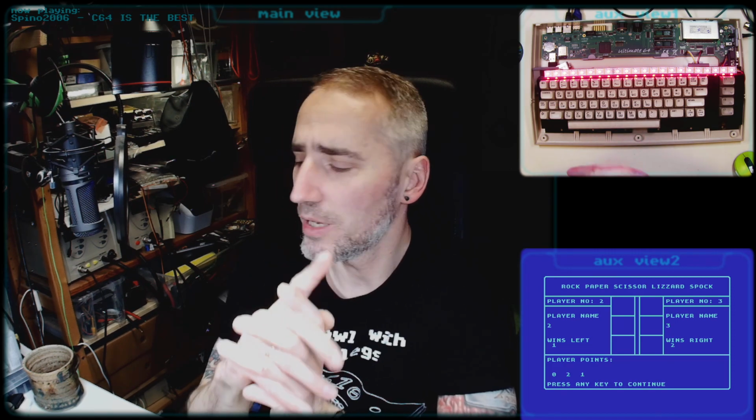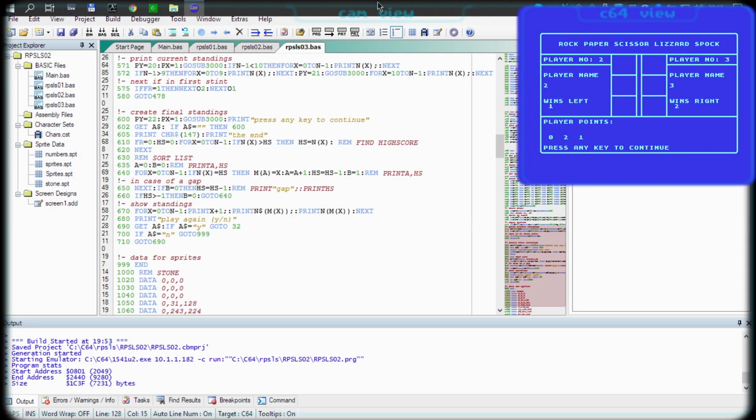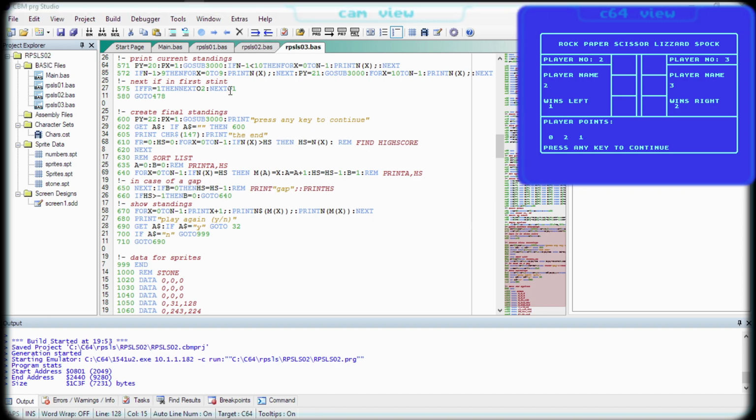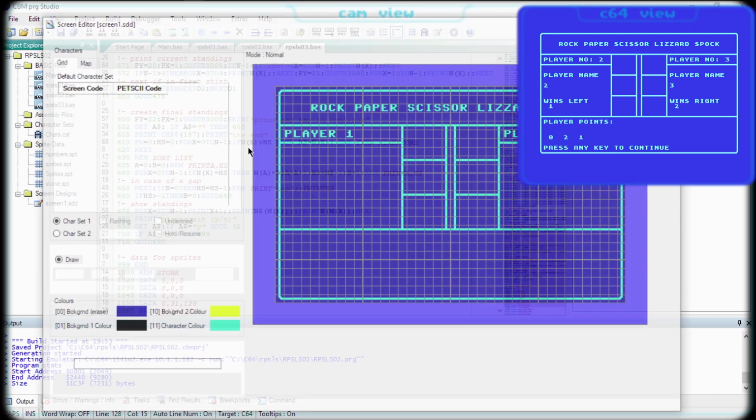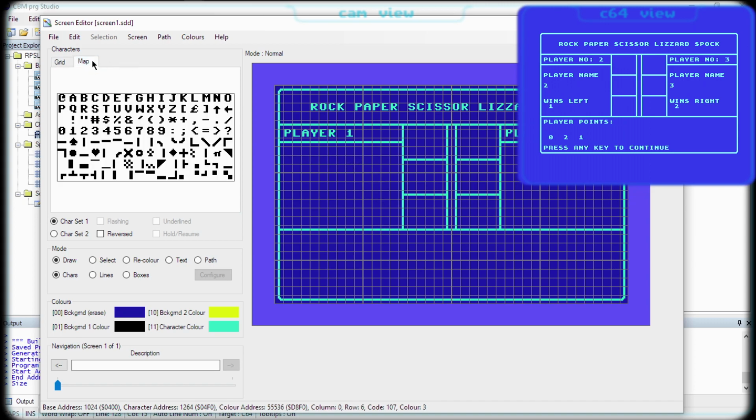One thing I forgot to mention, so let's quickly move over to this view again, is the playing screen we can see right now. I have used the screen design of the CBM Studio as well. Here you can draw your screen using different characters and different PETSCII signs, and this can be exported to BASIC as well.